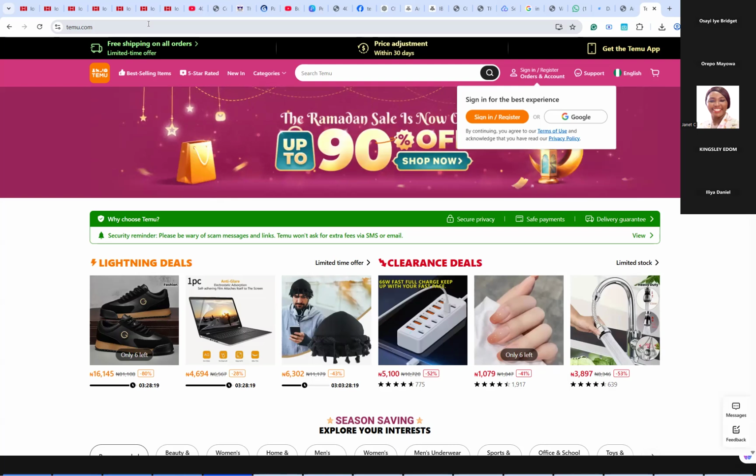What I'm looking for, like a laptop, is in Temu. It can also be in Jumia or anywhere. And then what I need is to get the address, which is temu.com. We'll come to the definition of those things later on. You need to get this so that you have the basic understanding.